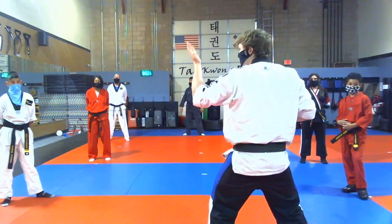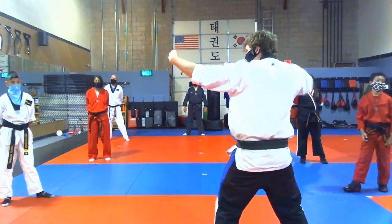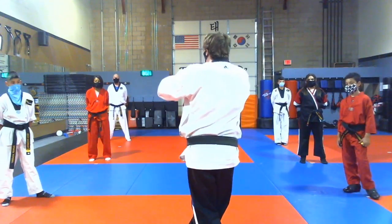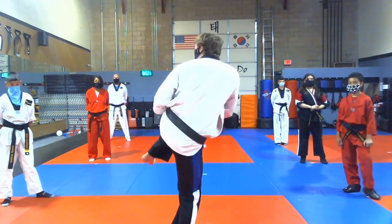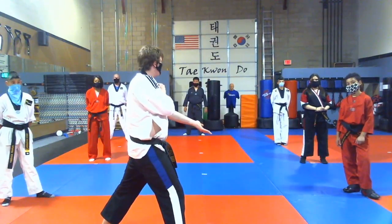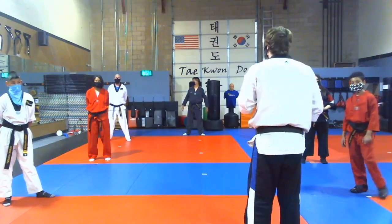Single knife hand guard. At this point, I'm gonna turn, flip it, punch. As I punch, I'm gonna cross that. I'm gonna take my back knee, tuck all the way in, kick, strike down in a front stance. I'm gonna demonstrate that again.